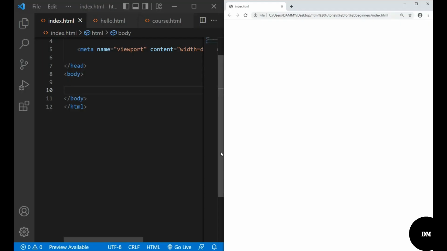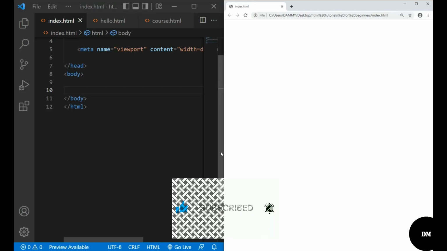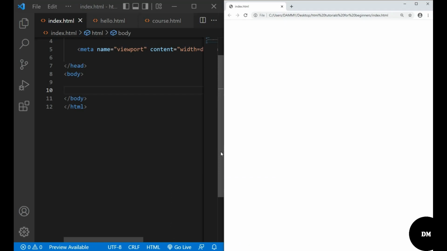The next thing I want to show you is HTML5 tables. HTML tables represent data in a tabular form. It is composed of columns and rows of cells that contain data, and you use the table tag to define an HTML table. You just write table.